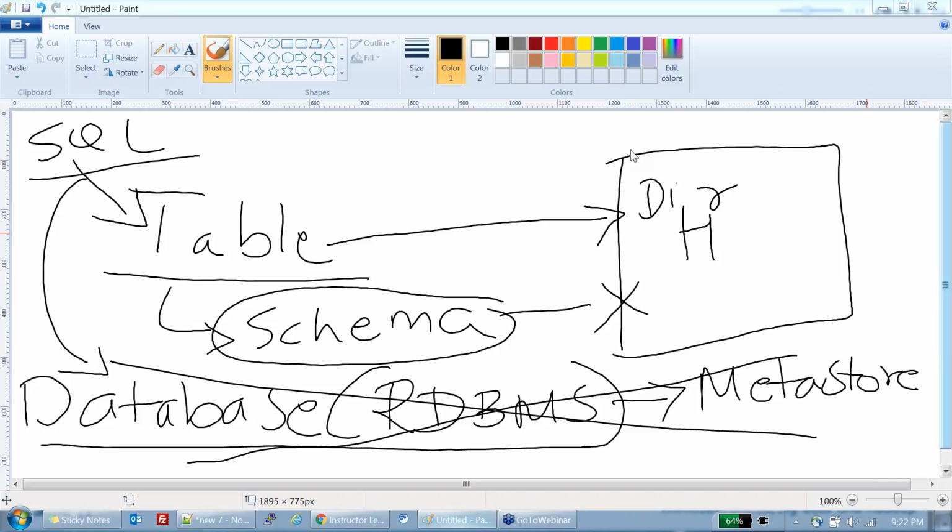All right, so Chaitanya says that database should support Linux. No, Chaitanya, this database can be anywhere. It can be on a Windows machine, it can be on a Linux machine. Your Hive should just have a remote connection to that database. That's it. Just a remote connection is required. Environment is not important.